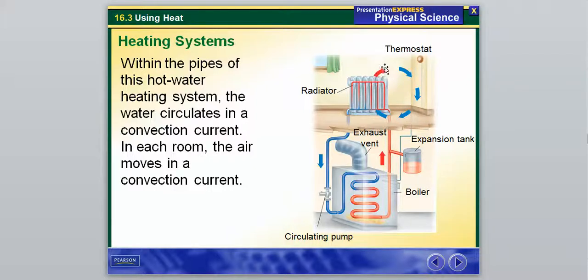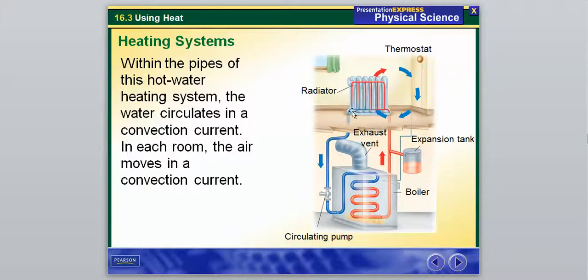Then the hot air comes into the room through this red line, and the cooler air is replaced by the hot air. Hot air rises, causing the cool air to sink, and it comes back down through here. Now we have cool water because it's lost all of its thermal energy, and it comes back through here, through our circulating pump, and starts the process all over again. The hot water comes up, heats the radiator, the radiator heats the air, the hot air rises, and the cool air that was there before sinks and comes back through to the bottom.